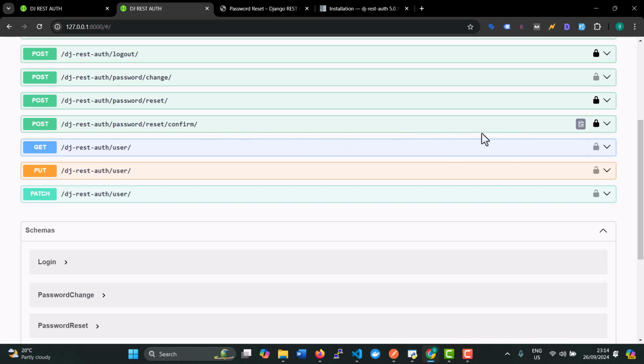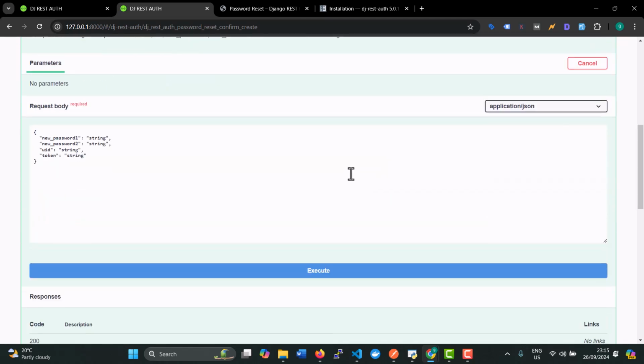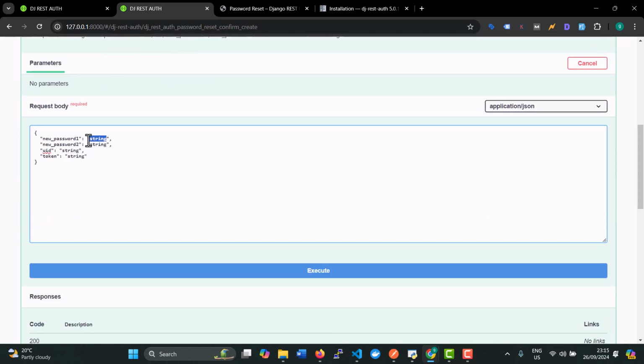So this is the endpoint. Let's try it out. You can see it says new password. So basically now we can add a new password. It will be admin at 2025, just to differentiate from the other one.